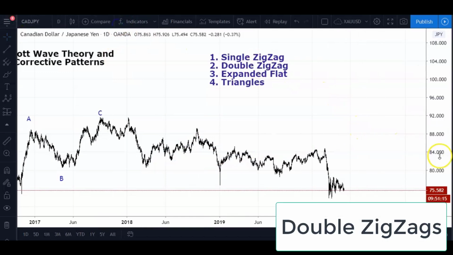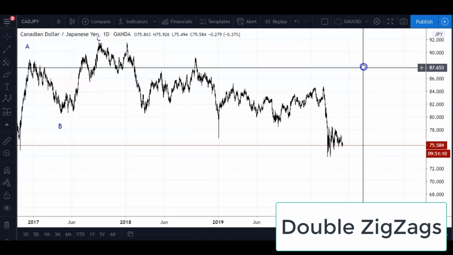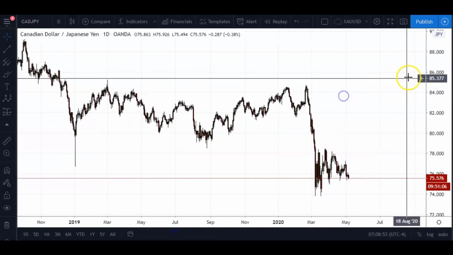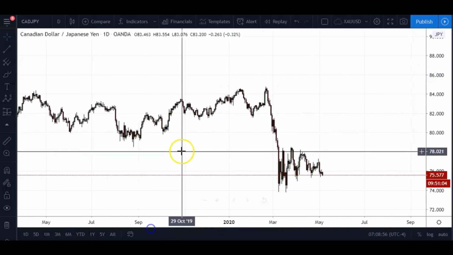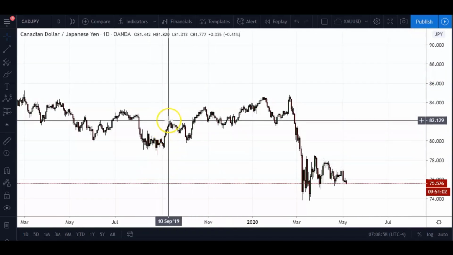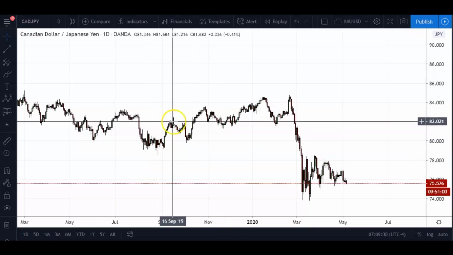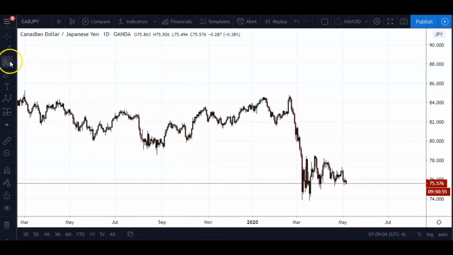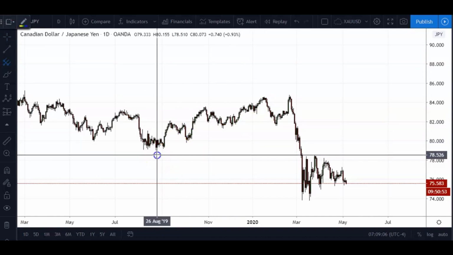Next up, double zigzag. I can go through all of these little corrections here. I'm just, for today's explanation, trying to show you some tips and tricks when applied to actual corrections. In this case here, we had a first move higher. Then obviously price came down, and now it'll be reasonable to expect as price approaches this high again that we'll at least get an ABC.